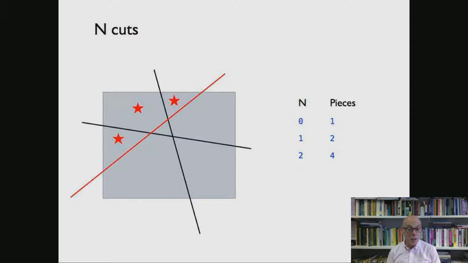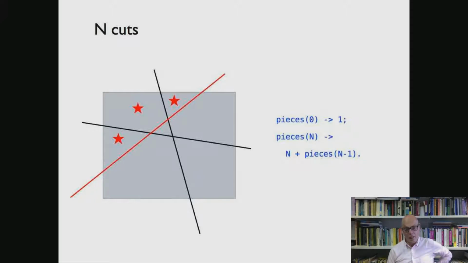It's not an exponential despite the suggestion that it might be. What we get here is 7, and what we've done is we've added 3 to the previous result. So turning that into a recursion, we get pieces of 0 is 1, and pieces of n is n plus pieces of n minus 1. You can see the result here. You can see that that's precisely what's happening for n equals 3 in the diagram.